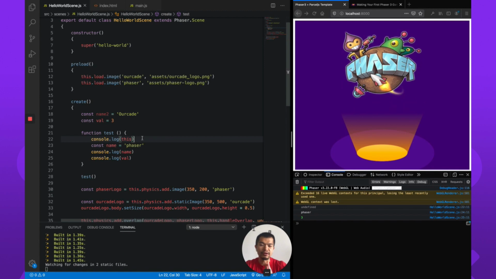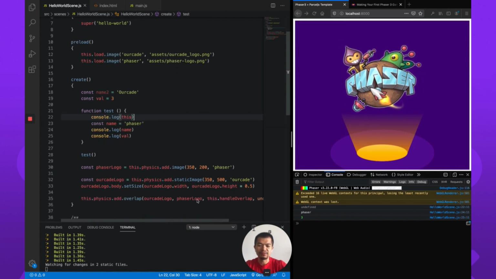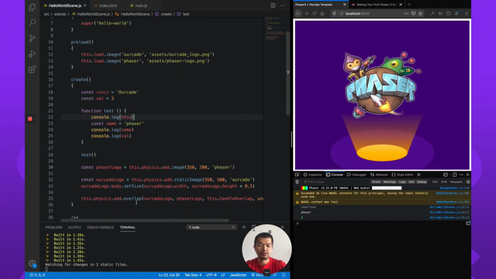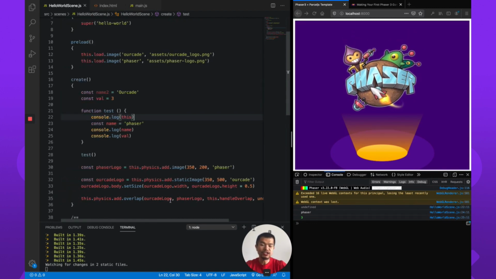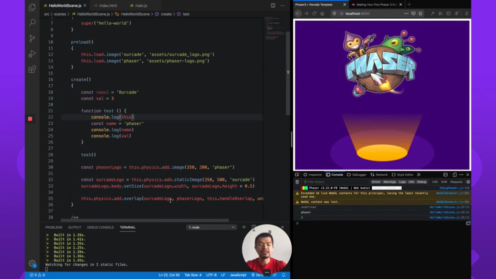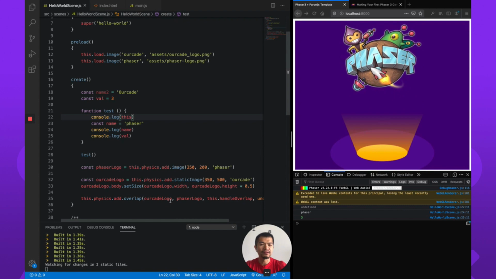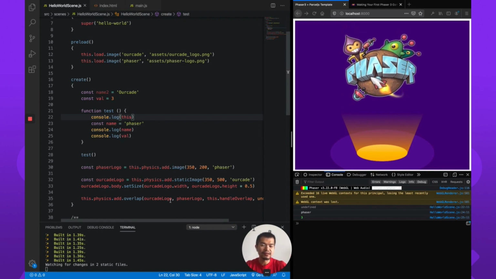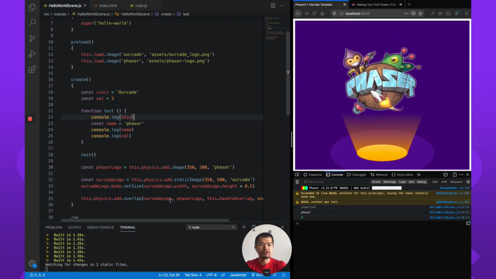And so this is where you have to pass in this in physics.add.overlap. The context changes in a function, even though you're within a class or within some other scope. This is different when you're in a function.